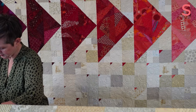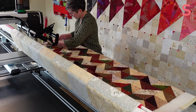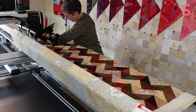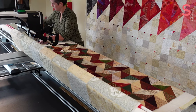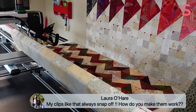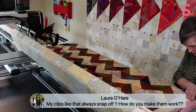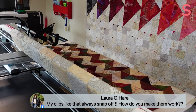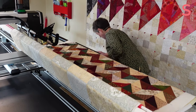But I am going to put my clamps back on. They're pretty critical this time. So I'm just getting my side clamps on once again. And also my magnets.